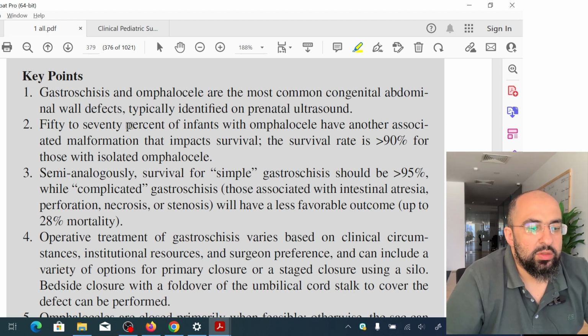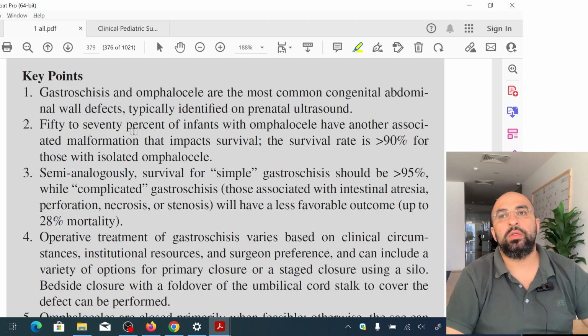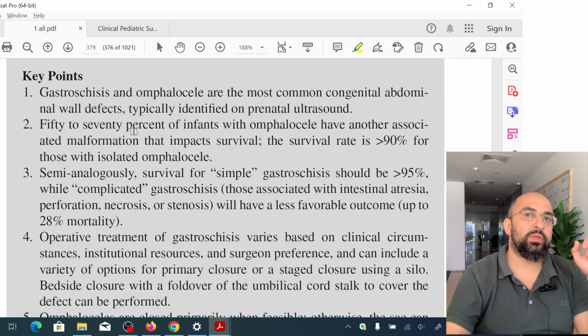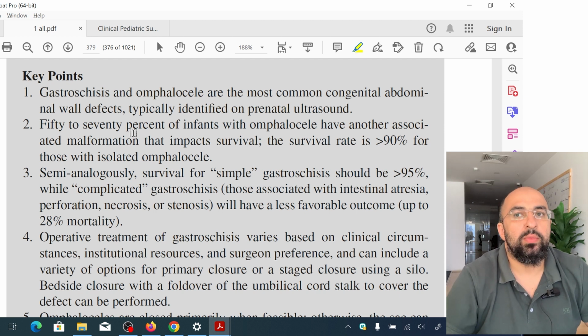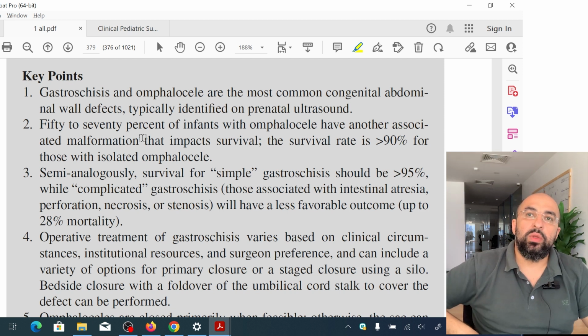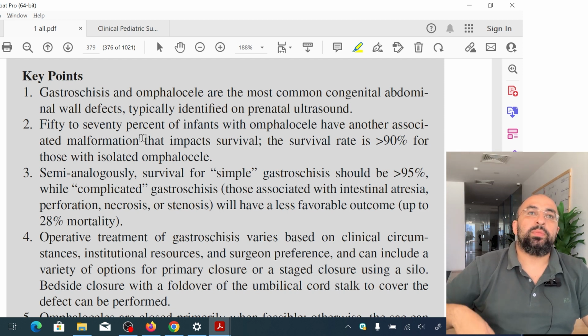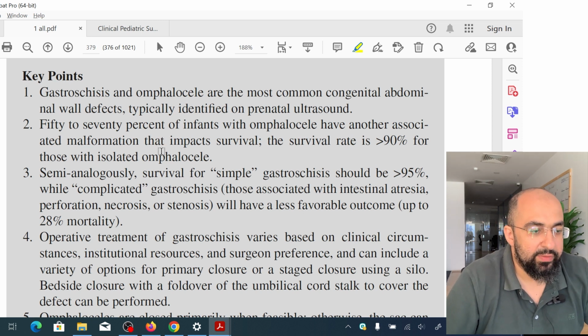50 to 70% of infants with omphalocele have associated anomalies, mainly cardiac. And this is a very important question in any board: the cause of death and morbidity in omphalocele is not the eviscerated bowel covered by the Wharton jelly, but the most important factor of morbidity and survival is the cardiac anomalies. If they are severe, even if you painted with betadine and waited until closure, the patient may be lost due to cardiac anomalies, because they may be very severe.